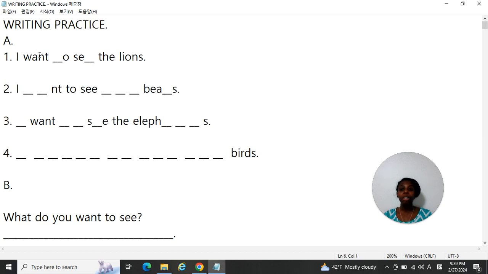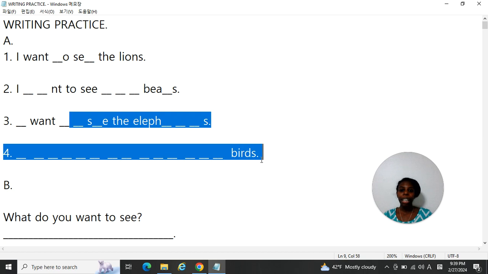And then when you check, you will check it like we did when you first showed them how to do it. You'll get one kid to read it, say, what's missing? T. What's missing? E. And then you'll write the answer down. Then have another kid read the second sentence: I want to see the bears. Okay. What's missing? W-A. What's missing? I. What's this? The, spelling T-H-E. What's missing? R. So you're going to do that all the way through when you're checking your answers.